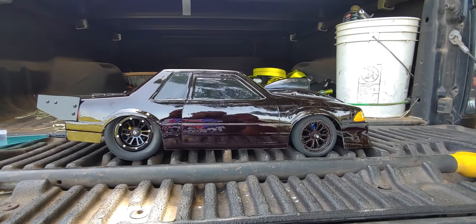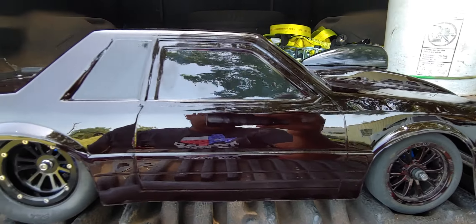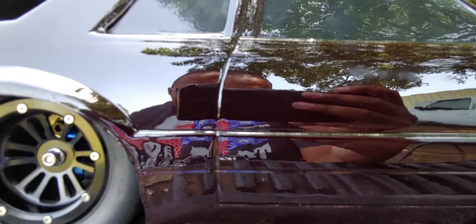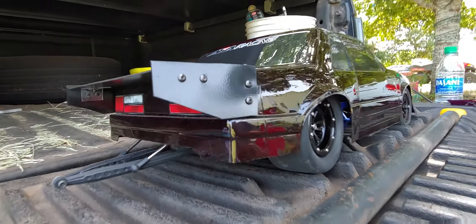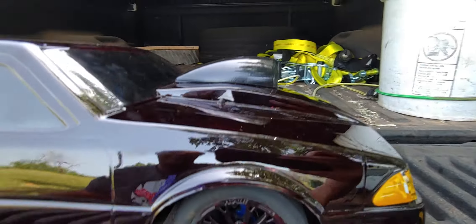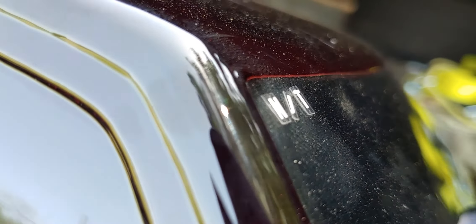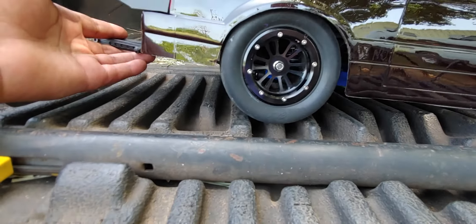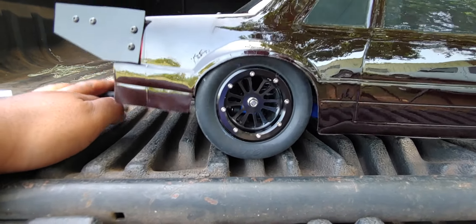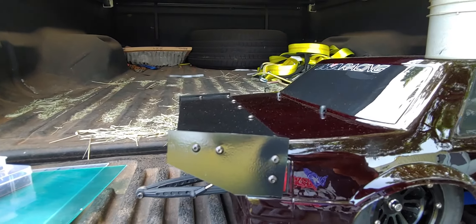Here's the finished product of the Fox body. It's kind of hard to see in the shade here, but it's not completely black — it's kind of like a Jolly Rancher grape color. Came out pretty good, pretty happy with it. Got the scoop all sculpted and there's some glossy black on there. One thing I was happy with is it does not rub on the body — can get pretty much full travel without rubbing in the rear. This is a wing that I actually put together myself.